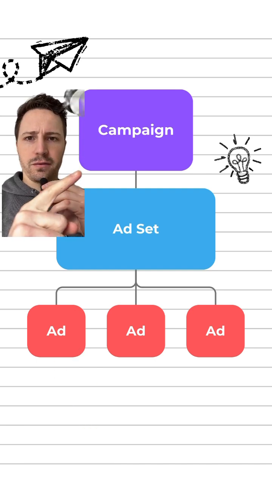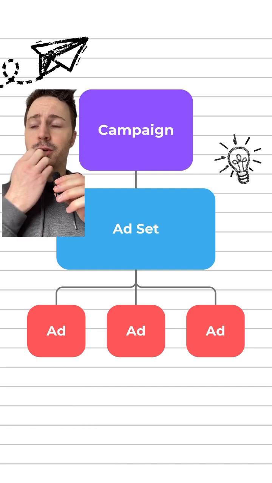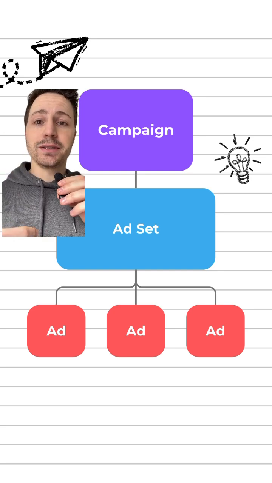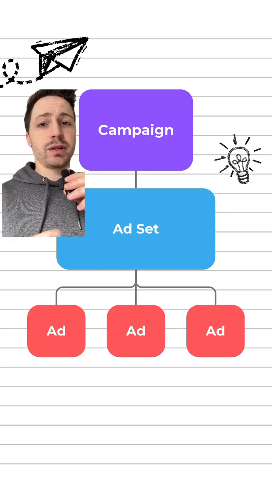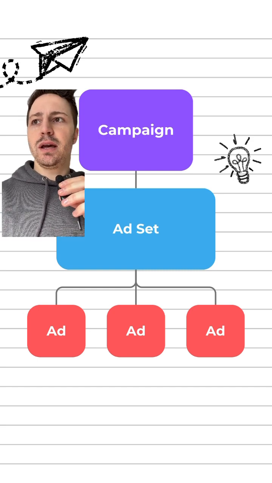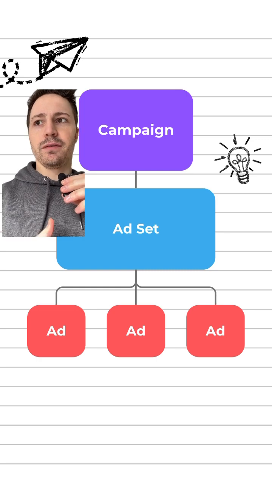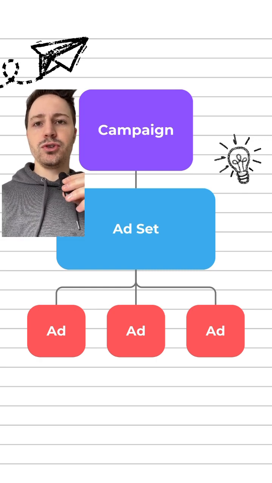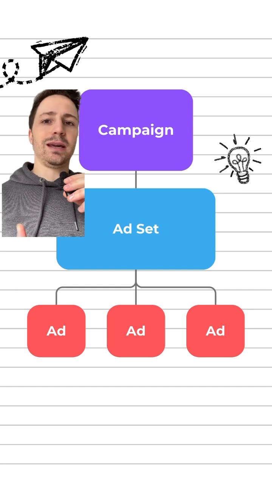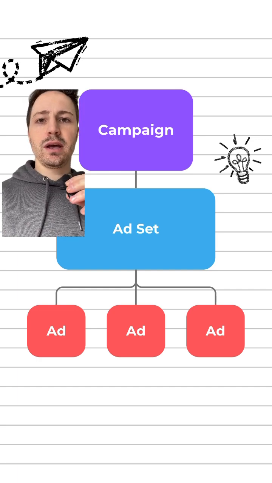All right, let's look at this first. This is the campaign. This is where you're going to set your budget, and you're also going to set the objective for your ads. If you're going for sales, most of the time you'll want to go for sales, unless you're a high ticket business or maybe a local business. Then you might be set up more to do leads. Very rarely, if ever, would you want to choose a traffic campaign or an engagement campaign. We want to get conversions out of this.